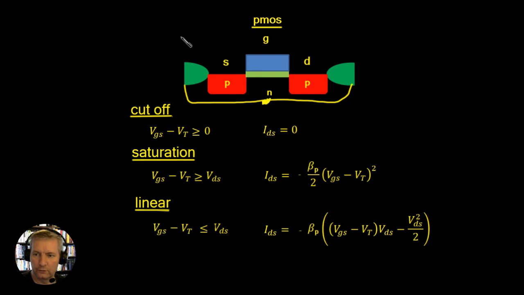So this direction here is going to be the negative of the current flow, which is from this side here to this side here. The conventional current flow would have been positive to negative, which is the positive side here to that side here, but we're actually writing it in terms of the current from this side to that side, which is going to be the negative of that conventional current flow. That's how we get the negative sign in here. But everything else is just the same. The types of equations are just the same.